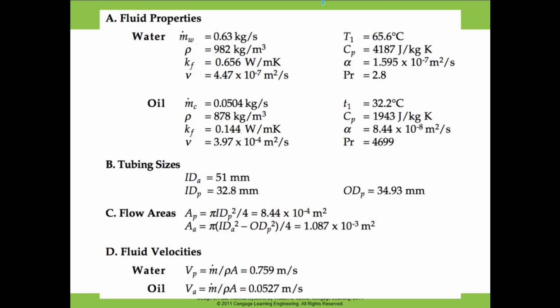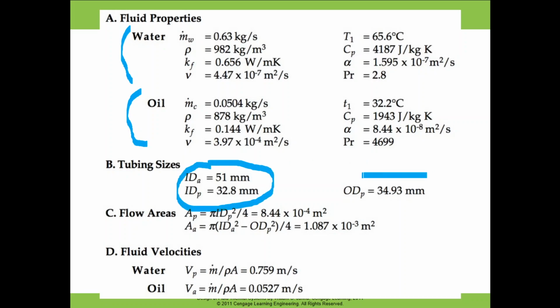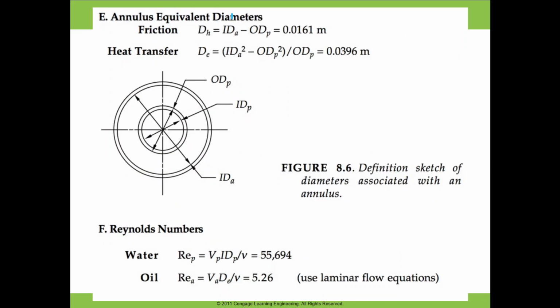Okay, so let's solve it. You write down the properties of water, you write down the properties of oil, and as per the given specification for the standards and type, you find out the inner and outer diameter of the pipe, and you find out the inner diameter of the annulus. Then you find out the areas of flow for the pipe side and annulus side, and then you find out the velocities. These steps are the same as you did in the previous example. Again, the hydraulic diameter and equivalent diameter calculation will remain the same as we did before, and the same for the Reynolds number calculation; there is no change until now.